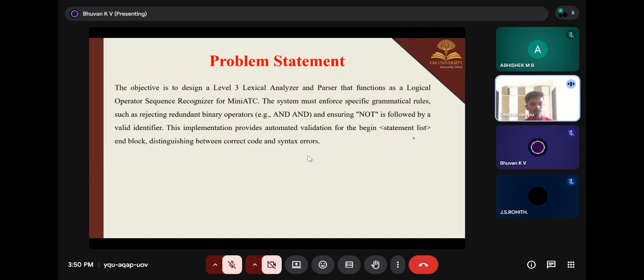This implementation provides automated validation for a begin and end block, distinguishing between correct code and syntax errors.